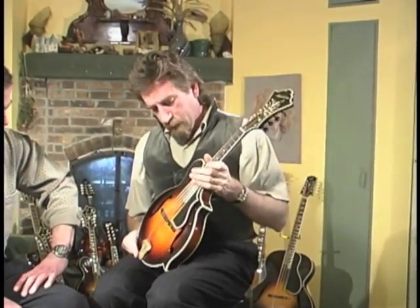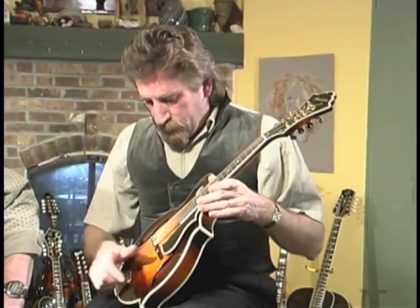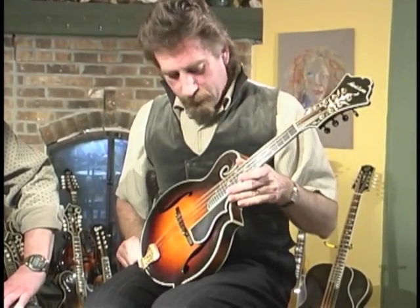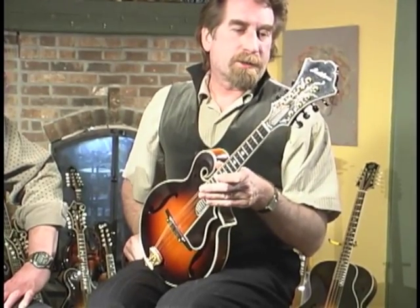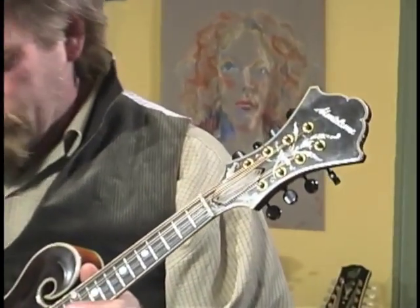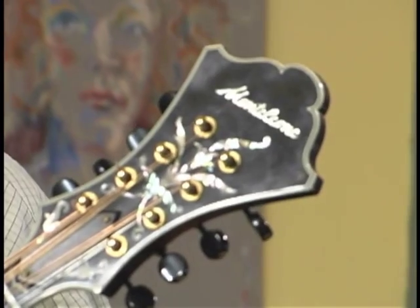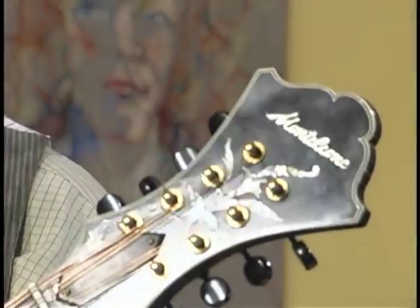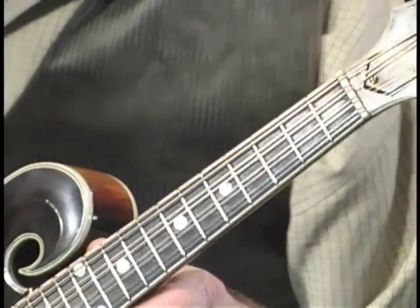This is an instrument built by John Monteleone. The dust is not John's, but the instrument is certainly reflective of the extraordinary quality of the work he does. This is one of his Grand Artist mandolins. John started, like so many, faithfully reproducing the Loar instruments specifically, and arrived at the conclusion, after having built quite a few of them, that there were other possibilities for superb voices and for design aesthetic that needed to be explored.